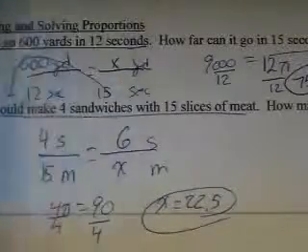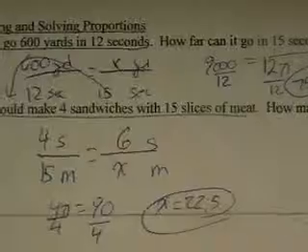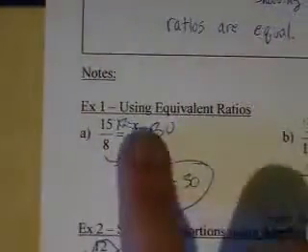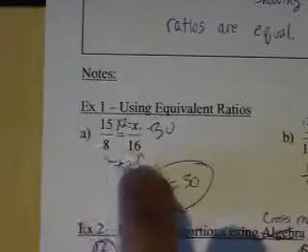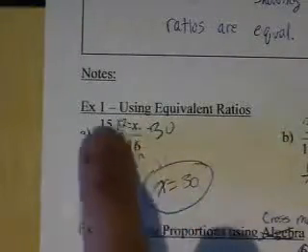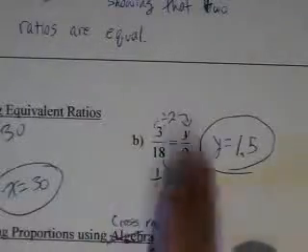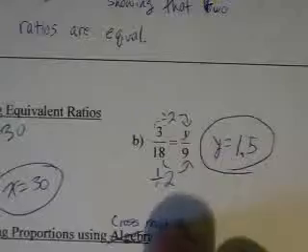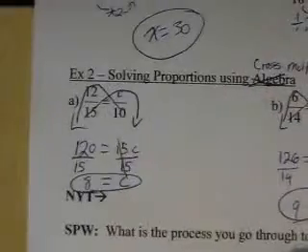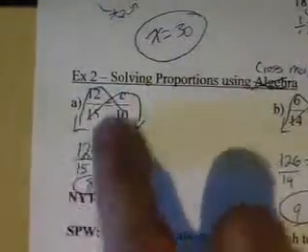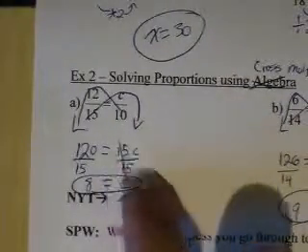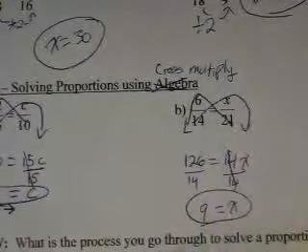Okay? So, let's recap the lesson. The equivalent ratios method, you solve by finding a pattern. So, times by 2, times by 2. Or divide by 2, divide by 2. You find some way to change the first ratio into the second. To solve using cross multiply, you multiply the diagonals, and then you'll always divide by the number next to the variable because you want the variable to be by itself. And you'll see that worked no matter which problem we did.